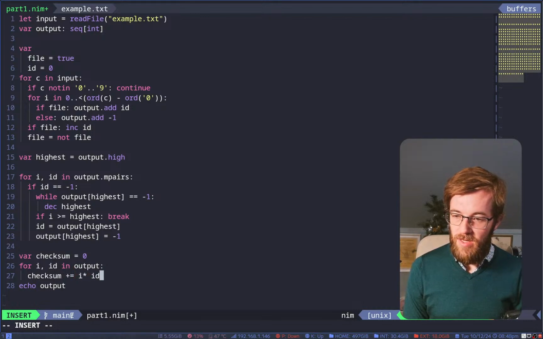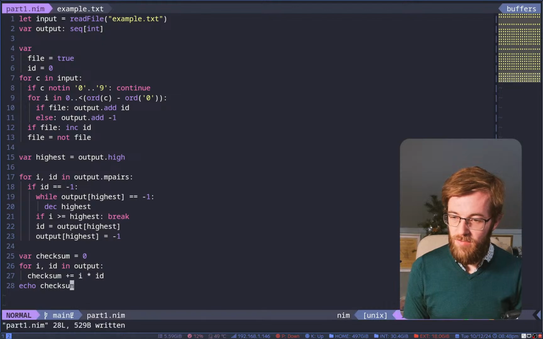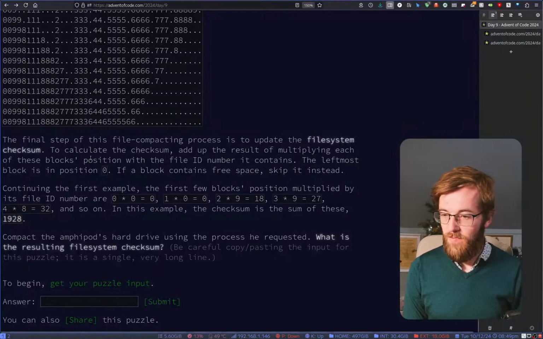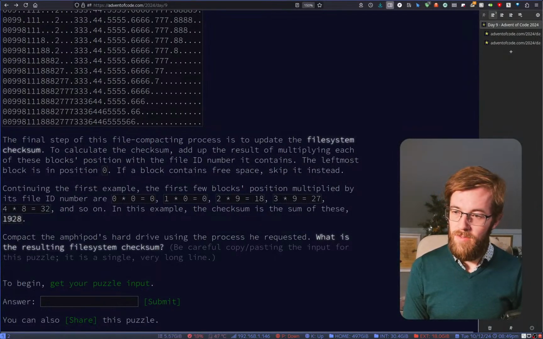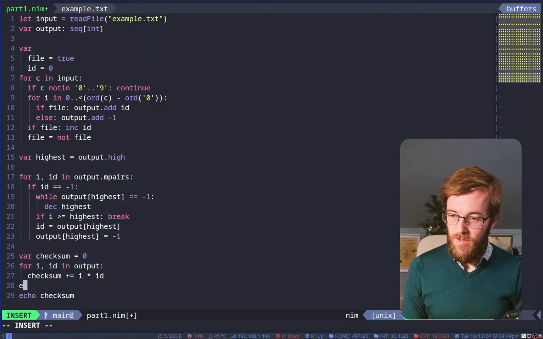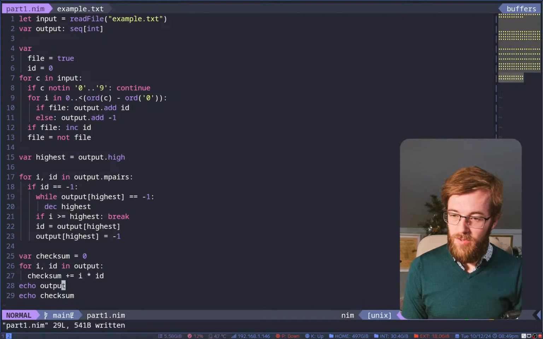Checksum is I times ID and output the checksum. 1445, which is not correct. Interesting. Okay. Echo out my output real quick.